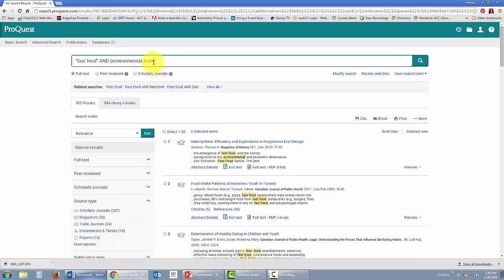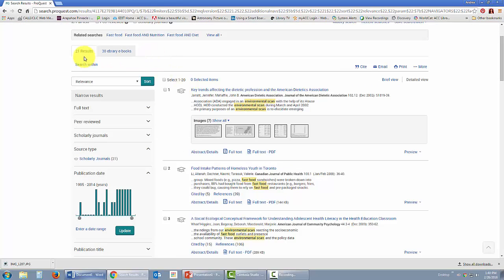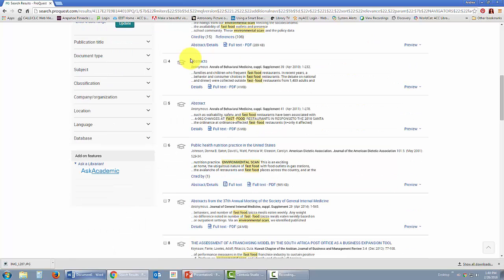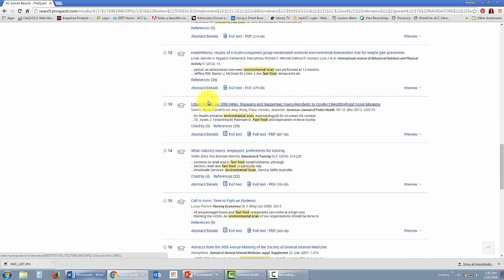Options here, and I'm going to try putting this in quotes and seeing if we get anything better back. Okay, I'm liking these a little bit better. We are pretty low on results, which is okay as long as they're working for us. Just something to be aware of. So this might be helpful if you're looking at the health side or worried about health or something related to your topic.